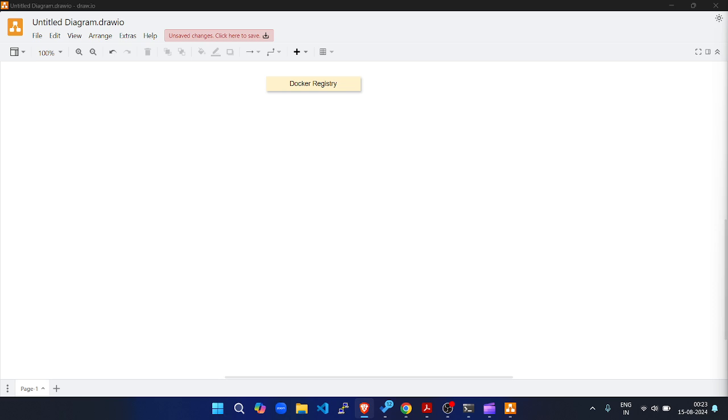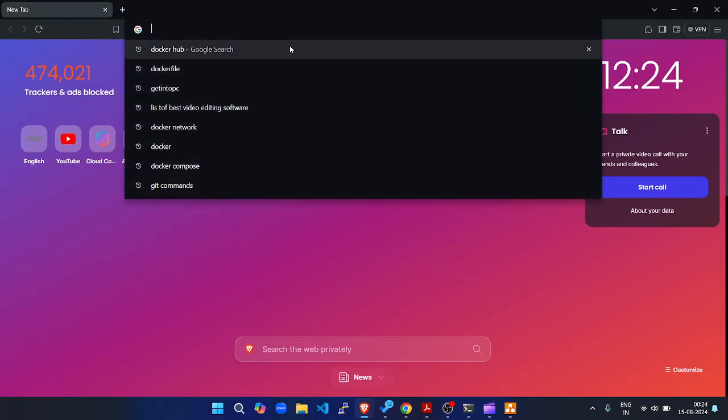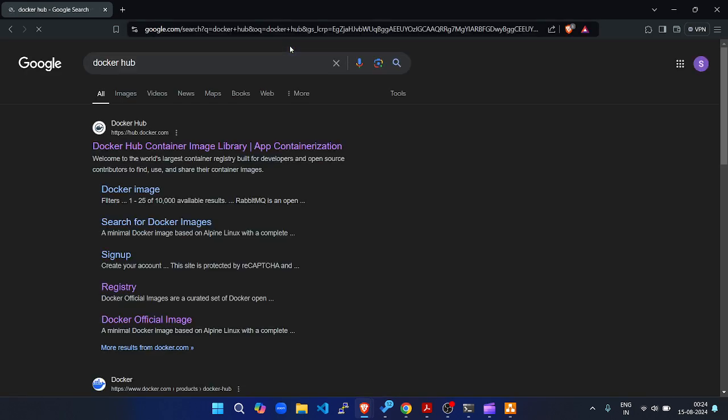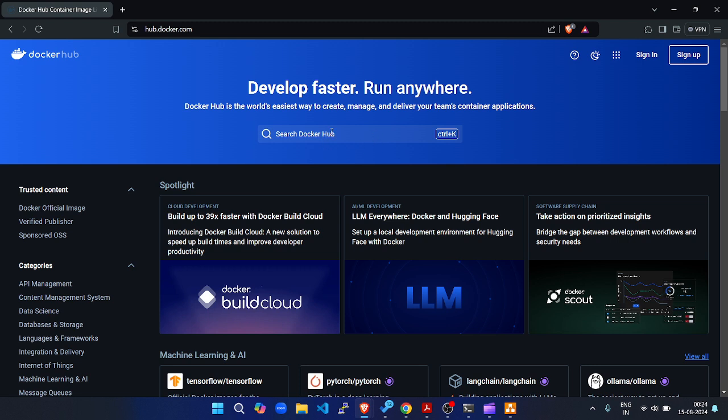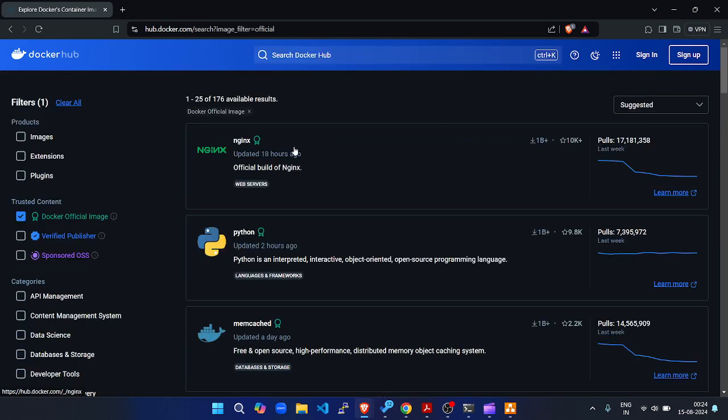If I show you Docker Hub, generally Docker Hub is an open source registry where we can save our custom Docker images. The official images are provided by the official organizations who own them, and they are continuously developing and updating their images in the Docker Hub registry so that they are available publicly.